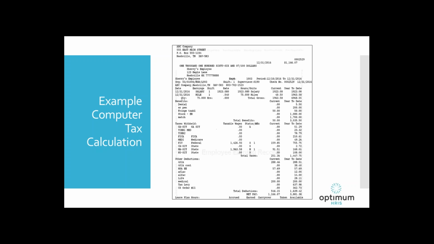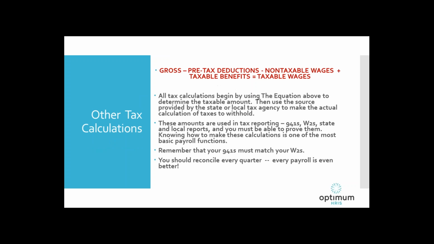I'll have customers call me quite often and ask why this employee's tax is $10 too much, especially when you see a nice round, even difference, $10 or $20 or $100 too much being withheld. The first question that I ask them is to go to their tax screen and see if they have any additional withholdings elected. And usually that's what the difference is. So after you've done your manual calculation, if you see any difference, first check to see if the employee has elected any additional withholding. Usually that accounts for the difference.